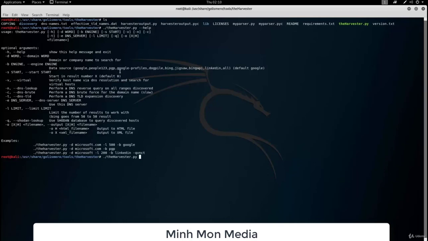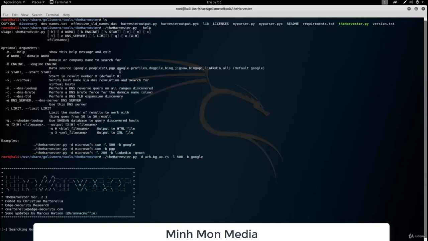Now let me just type here theHarvester, and as a domain we will use the same website we tried on in the previous video, which is this one. For the -l option we will list 500 results. And for the -b option we want to search over the Google engine. So if we just enter right here, we will just wait a few seconds until it searches Google, and we will see if right now we get some of the results that we couldn't get in the previous video.